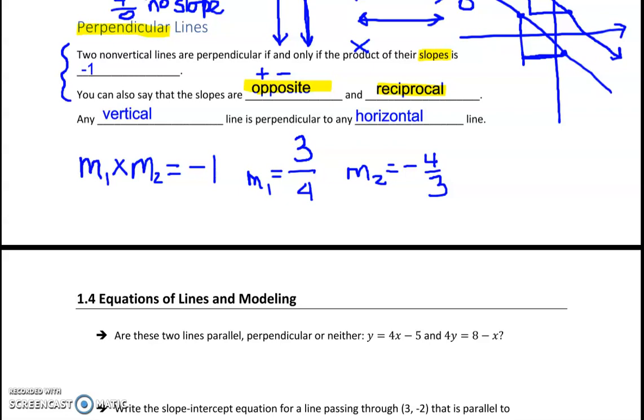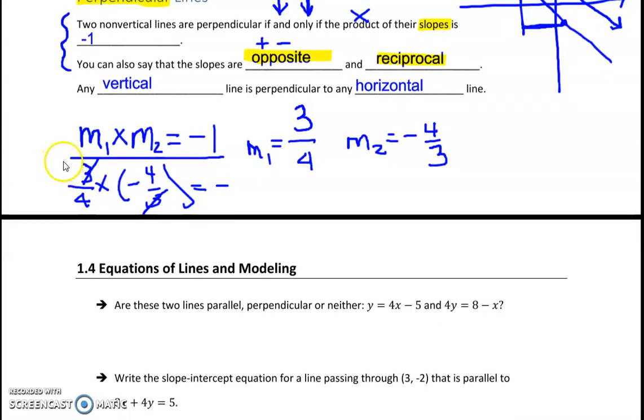So these two slopes, if you had two lines where these were the two slopes, you would know these are perpendicular. Let's go back to what we said in that very first sentence, that when we multiply them, we get -1, and let's just check that. So 3/4 times -4/3 equals, so we're taking a positive times a negative, so our answer has to be negative, and we are multiplying, so we can cancel across a negative or across the multiplication sign. So our 3's cancel out and become 1's, the 4's cancel and become 1's. So what are we left with? 1 times 1 on the top, 1 times 1 on the bottom. So that confirms that we get that -1.